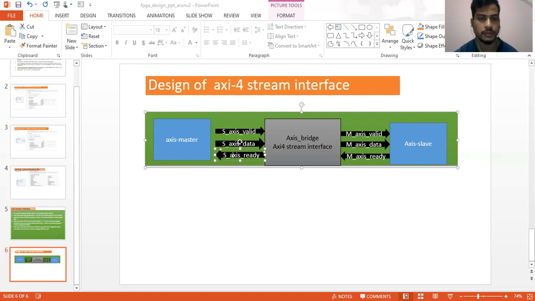As an engineer, the design could be called data processing, and we are making the data inverter.